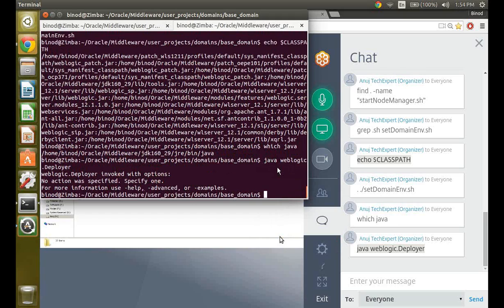So you were able to successfully invoke it. The class is in the class path now, so you can access it. But right now we have not given any option, as we are neither stopping nor starting the app. That's why this error.